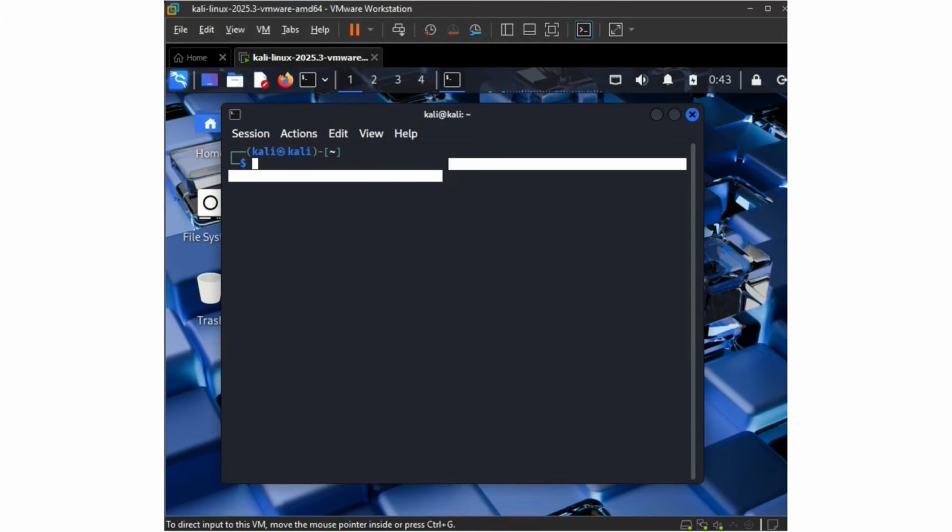The first thing we need for this setup is an OS, and we'll be doing this in Kali Linux. Okay, I tried this setup in Kali Linux 2024 and it worked, so I uninstalled it and I'm trying to do it on Kali Linux 2025. Let's see how it works also.